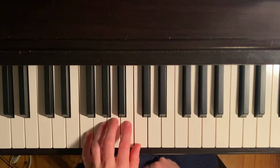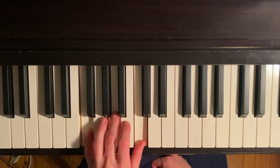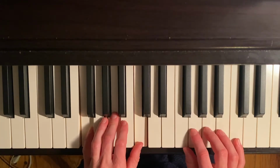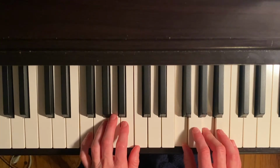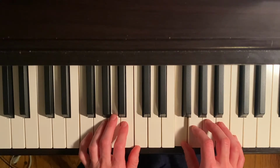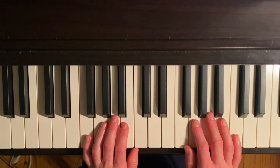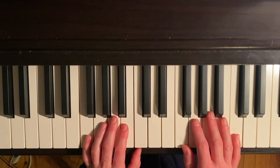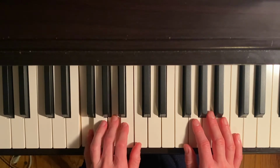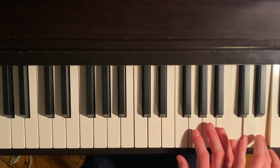So my left hand starts on five finger on F. Okay, so thumb on middle C, and then my right hand is going to be in an F position as well. Okay, so thumb starting on F. We have a couple eighth notes in there, so all right, I'll count us off. One, two, three. Crossover.